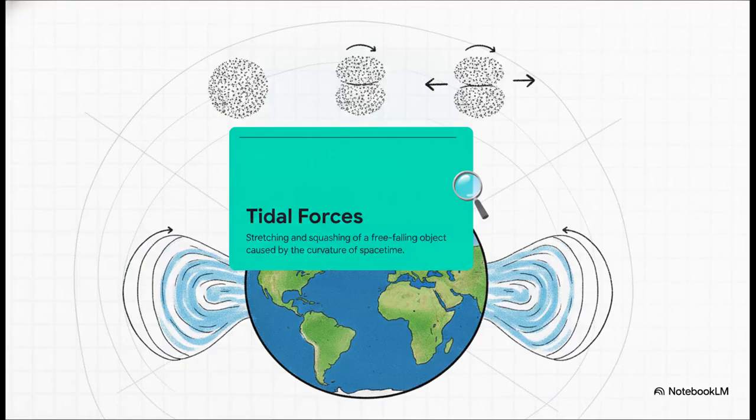And this concept brilliantly illustrates what we call tidal forces. Imagine dropping a perfect sphere made of loose coffee grains. As they fall toward Earth, the grains closest to the ground accelerate just a tiny bit faster, stretching the ball vertically. But because they are all aiming for the exact center of the Earth, the ball also squashes horizontally. In a total vacuum, the overall volume of this coffee grain ball stays exactly the same. It just changes shape. That stretching and squashing, that is spacetime curvature in action. And it's the exact same micromechanic that causes our moon to pull the Earth's massive oceans into high and low tides. It's amazing how perfectly this stuff scales up.